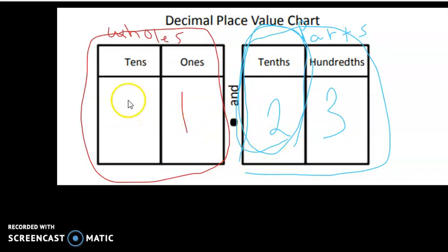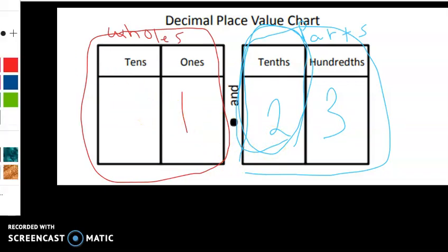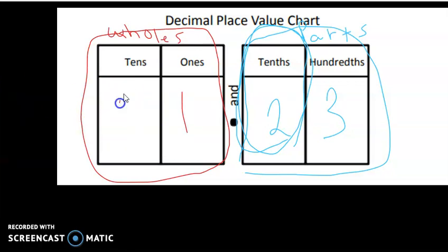Let's pretend like you had $21. If you had $21, now you have 2 tens and 1 one. Again, on the wholes side, it would be like having $21 bills. 21 and, remember we say the and when we hit the decimal point, 21 and 2 tenths. Right? I'm going to write some decimals in here and I want you to practice saying them. So we're going to erase this.